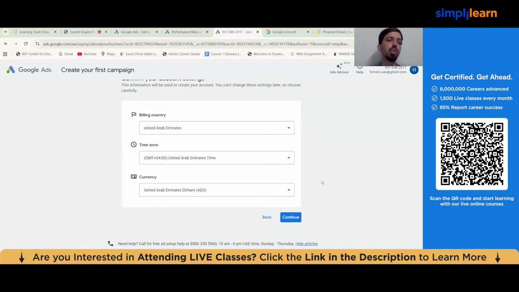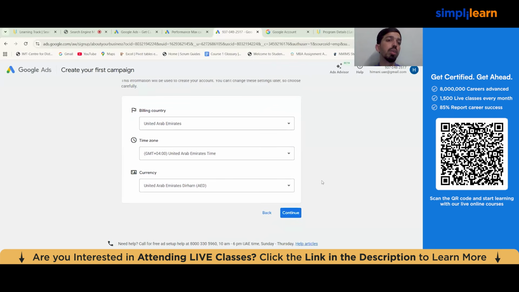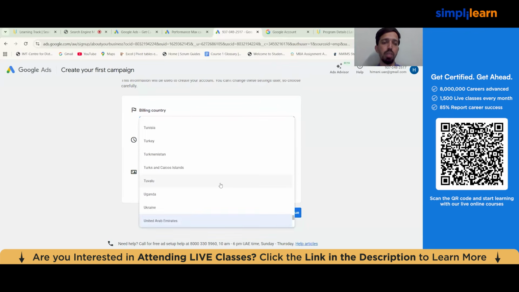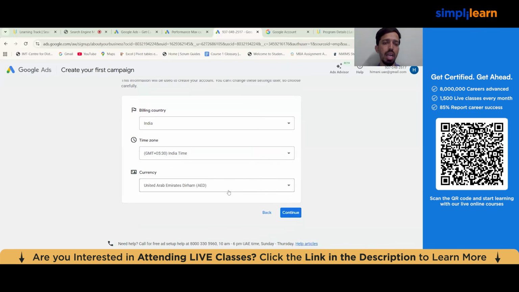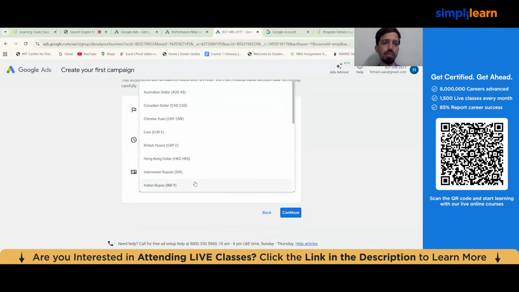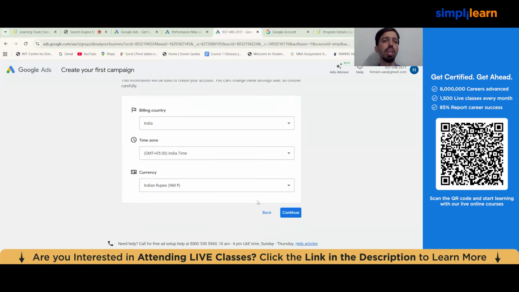It will ask you to get started with the current details. I would suggest you change the billing country to India, and the currency to INR. The location also has changed. Here it is asking for your country code, your currency, and your time zone. So select your country and the time zone. Click on next, please. Continue.